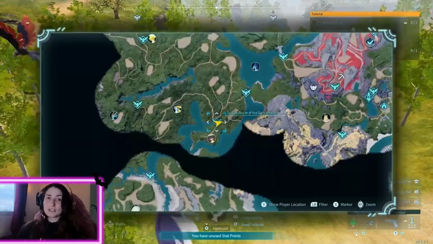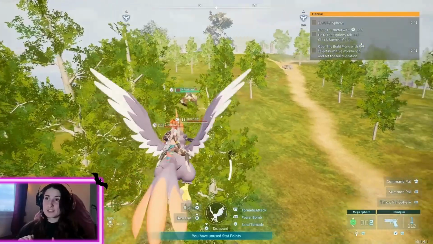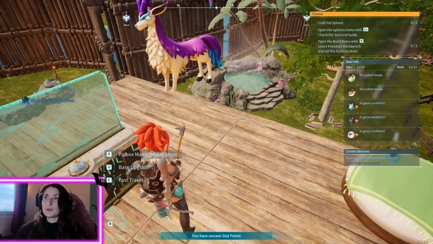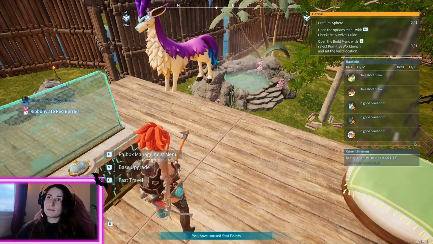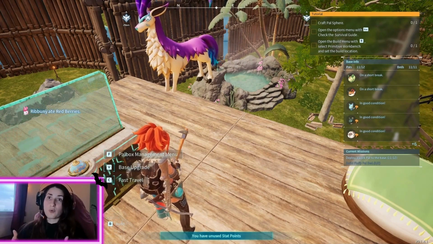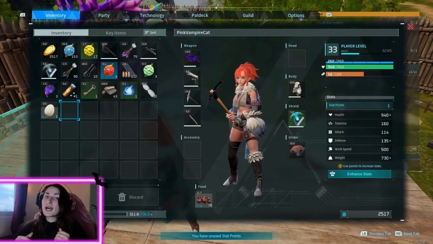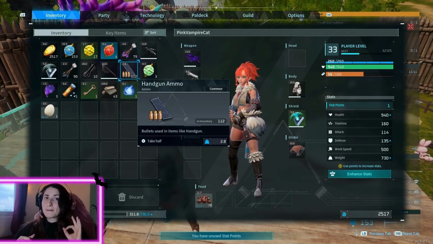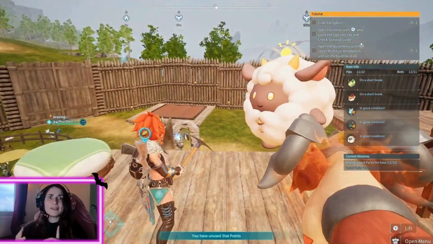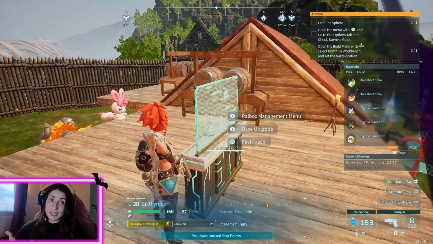So today I will tell you guys the top 9 best bases that I found to move to. Once we start the game, we all make the same mistake. We make our base at our starting point, which is not good because it doesn't have most of the ores that we will need later in the game once we start leveling up. So I will show you the top 9 bases that have ore. They're flat, they have ores, and they have most of the materials that you need to move on in the late game.